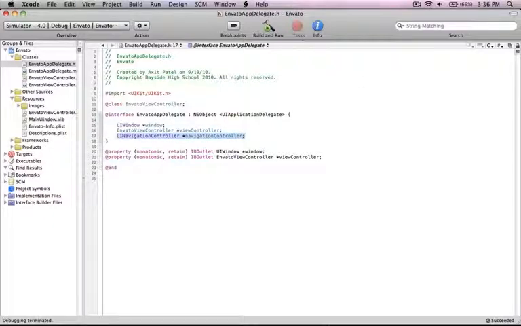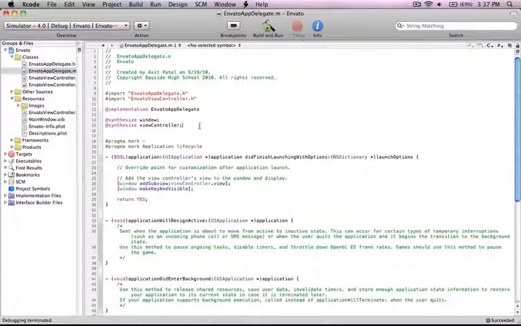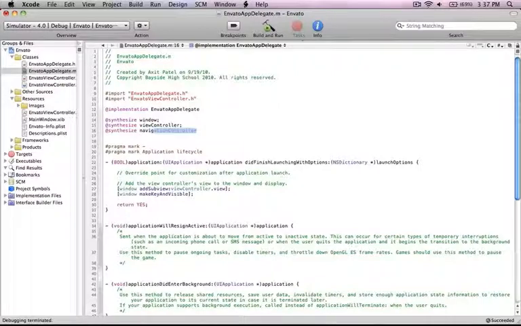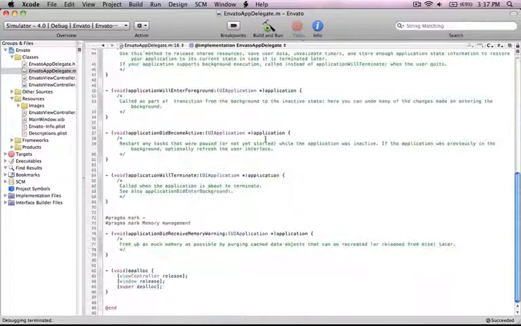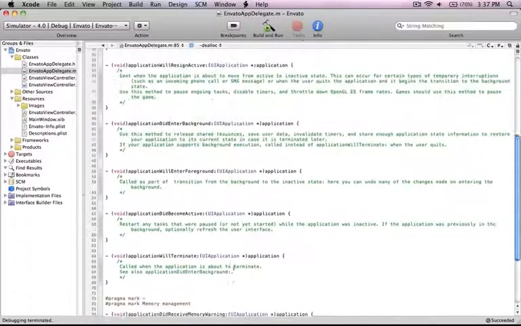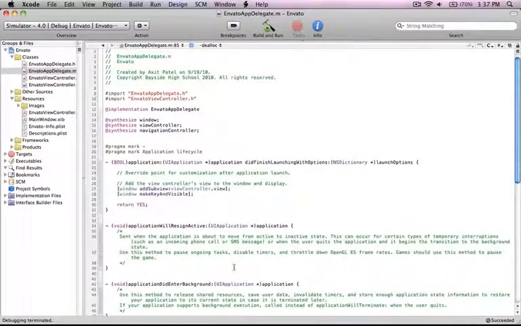Now we need to set it as an IBOutlet, just like the window, and paste that, and we have the property set. Now we need to synthesize our navigationController. Don't forget to release it when the dealloc method is called. Okay, so we have our navigation controller ready.